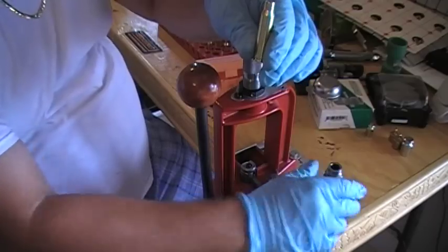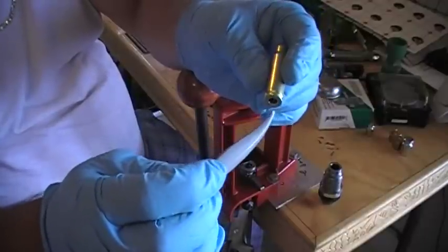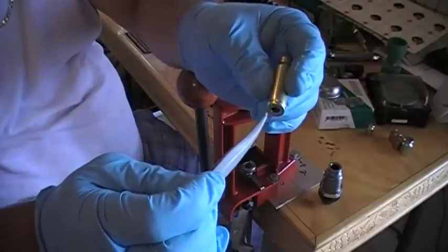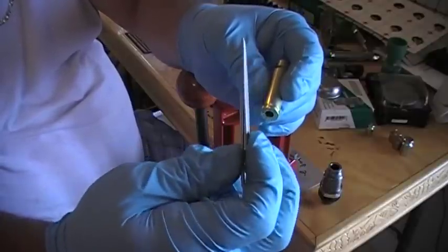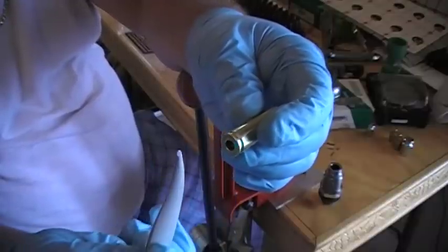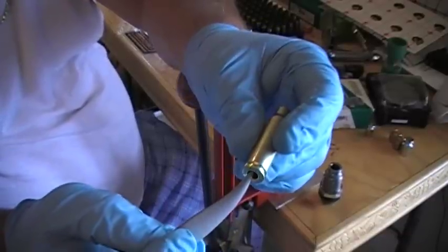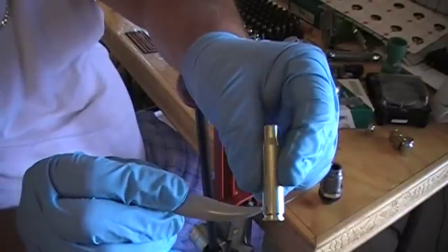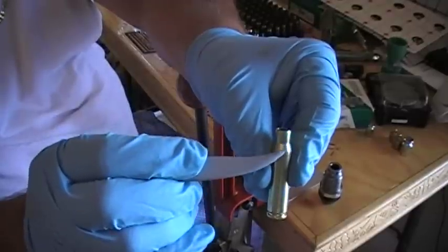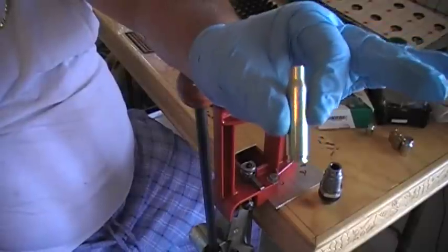Okay, on a case you have several parts. You have your primer pocket. You have your head. That's why when you hear, oh, you gotta measure the rifle for head space, it's talking about this end here, which is the head, where the claw extractor grabs it in this little thing here to pull it out of the action after you have fired it. So this is your head. That's why they measure for proper head space. Then you have your body of the case. You have this little cone area here, which is your shoulder, and then you have your neck. Okay, those are the parts of a case.